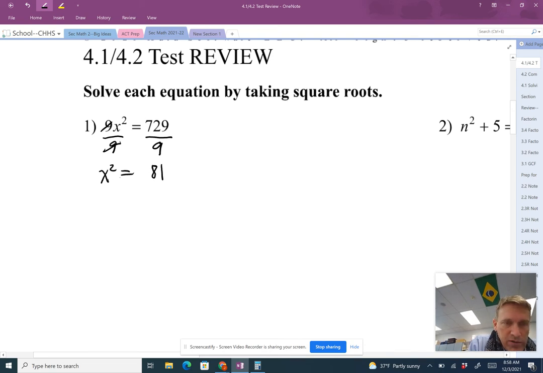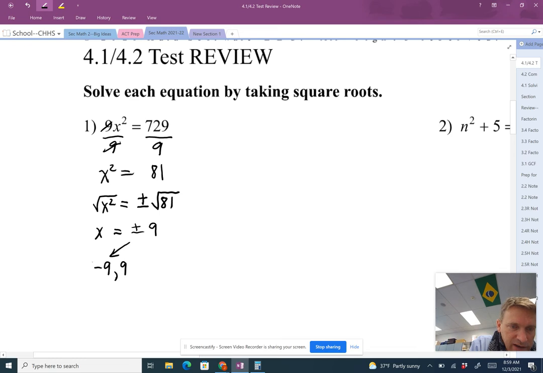And then we have the squared part alone, so the next step would be to take the square root of both sides. So we've got x squared. Remember, when we do this, we have to remember that plus or minus. So plus or minus the square root of 81. The square root of x squared is x. And then we've got plus or minus the square root of 81, which is 9. So this is two numbers. Remember, we've got negative 9 and positive 9. And so our solution set is plus or minus 9, which can be written as plus 9 or minus 9, or just 9 and negative 9.